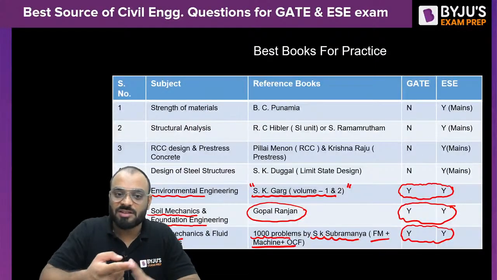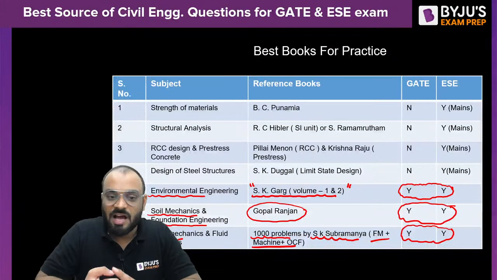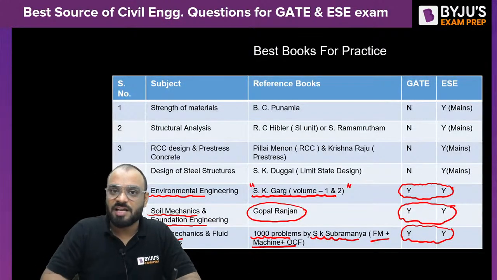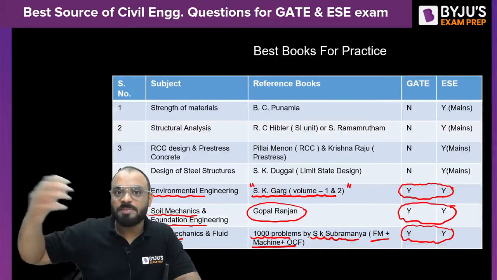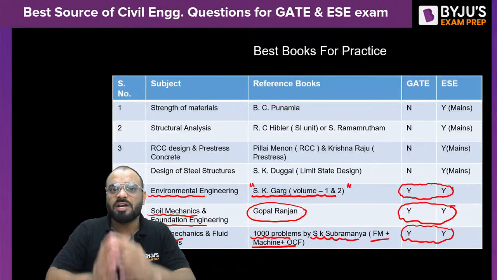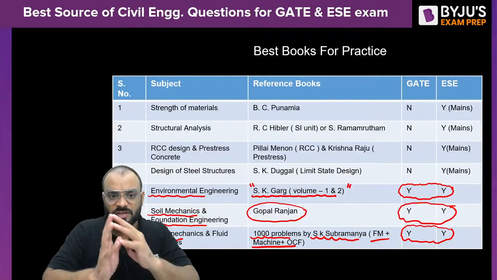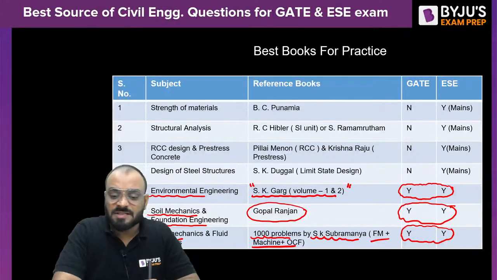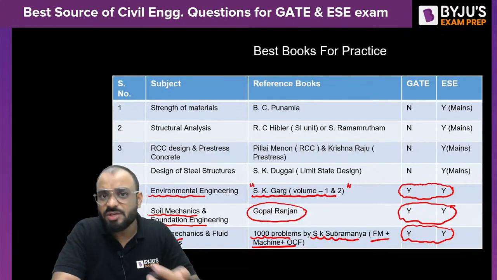But if we talk about strength of materials, structure analysis, RCC, steel structure, you know that, guys, these are basically numerical subjects. So if you are able to solve all the PYQs, you have completed them and you are able to understand all the concepts, right? So it is not required to go with the same type of questions in your structure part, whether it is strength of materials, structure analysis, RCC or design of steel structure. But let's understand, guys, if you still want to solve it, let me tell you the reference books so that you can understand in which case you need to refer to a particular book.